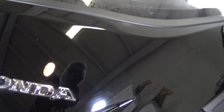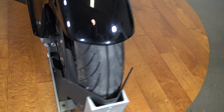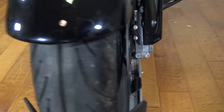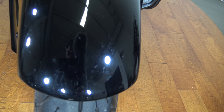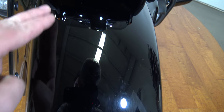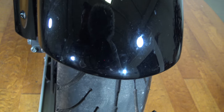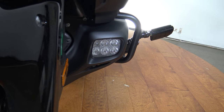Everything else is looking to be pretty good — not any major scratches. There is one mark right there at the tip of my finger. There's your windshield, front fairing, down to your front fender. You can see your rotor there and the front brakes — it does have the dual rotors, which is always nice for extra stopping power. Front fender is looking to be in nice shape with just a little bit of that light swirling. There's your front tire with a lot of miles left — you're good to go to pass inspection. This bike does have the fog lights there in the lower front fairing.